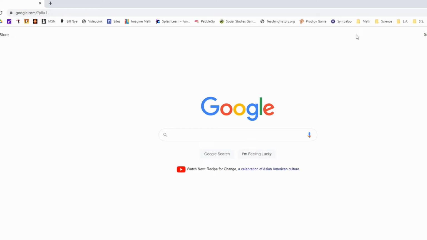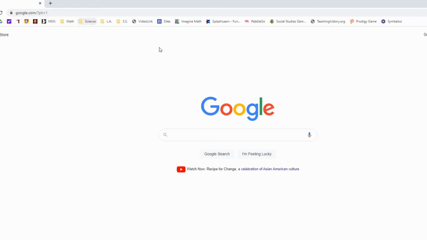I can drag and drop my websites that I want to use. In order to keep this organized though, I'm going to scoot them over just like I did with my bookmarks. I'm just going to drag and drop, move them over. So from here, all we have to do is drag and drop into the appropriate folder. So for example, this Bill Nye is a science website. So I'm going to grab, drag, and drop him into the science folder.